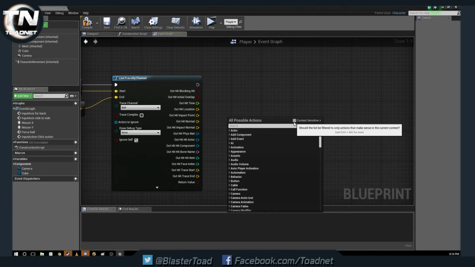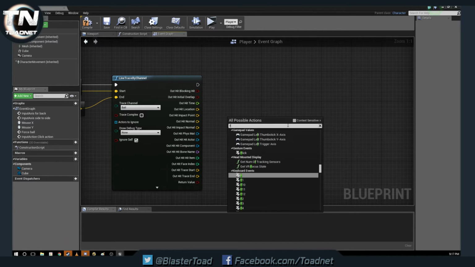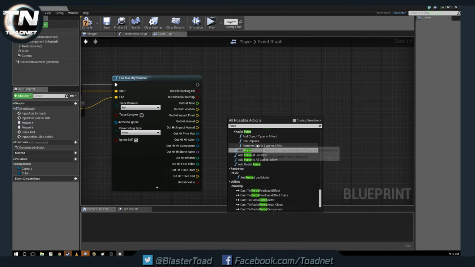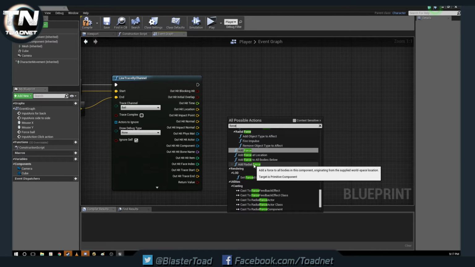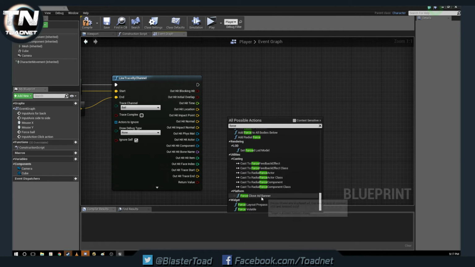So we are going to look at force. Fire impulse. Fire a single impulse. Remove object. Add force to a primitive component. Add force at location. Radial force.